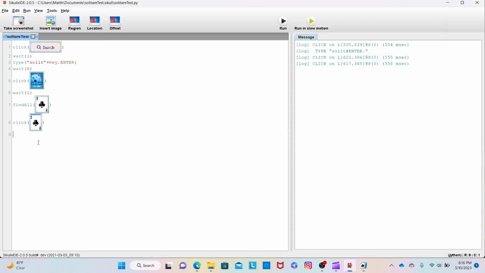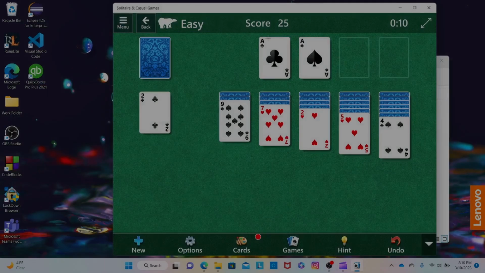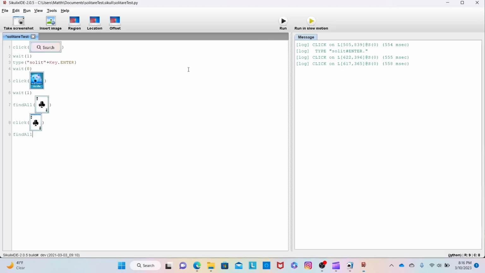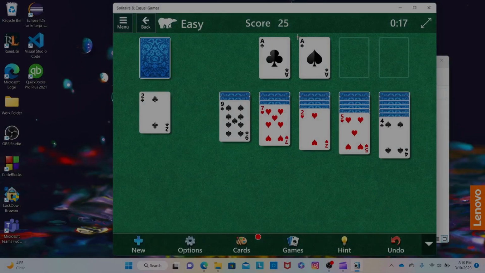Okay. So it looks like it doesn't automate it every time, but that's okay. Let's just take a screenshot of this ace too.